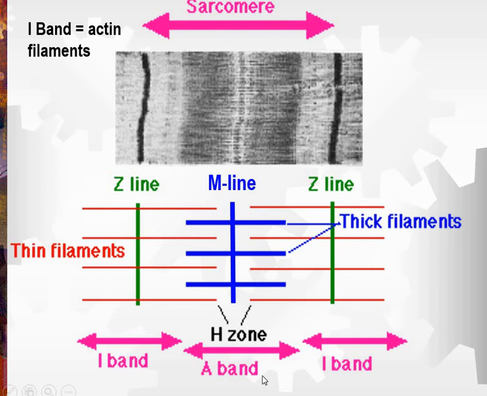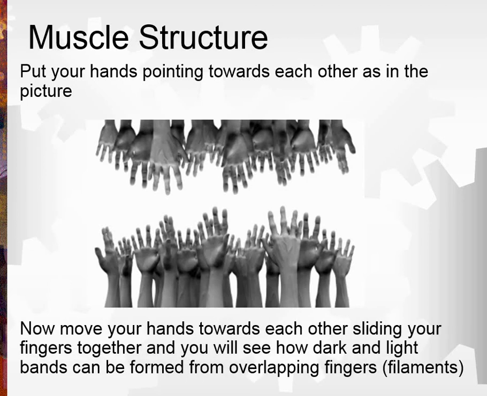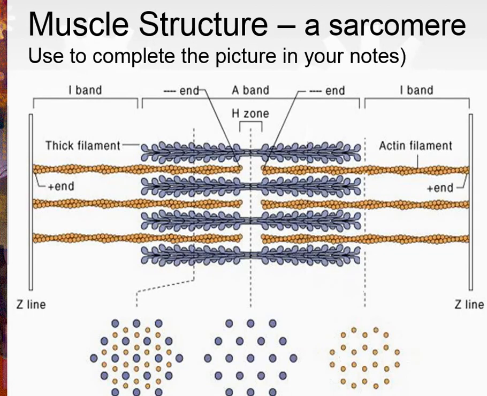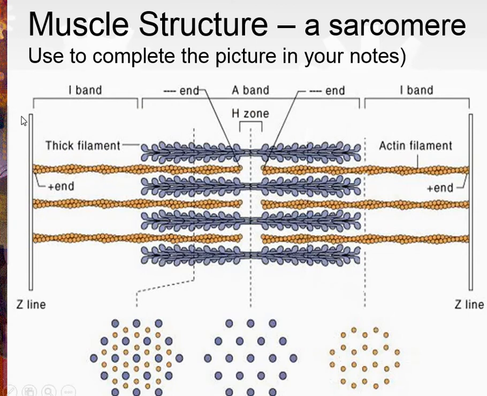H zones, I bands, A bands, you need to be familiar with all this. Don't worry about the significance of the bands, we'll talk about that after. This is a nice little diagram in that it shows Z line, actin, actin, here's the myosin, this region here, they overlap, so this would appear dark, this would appear lighter, and this would appear the lightest. The plus and the minus ends, ignore them, you don't need any reference to them.